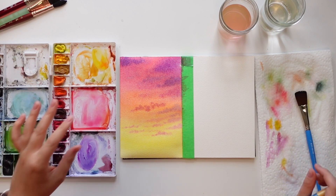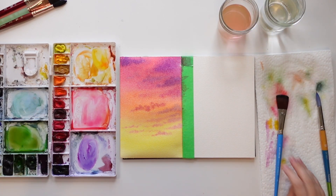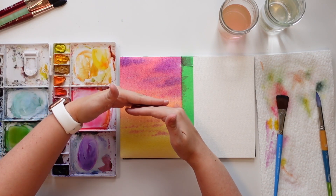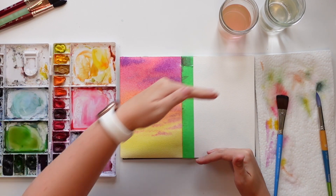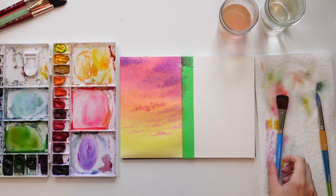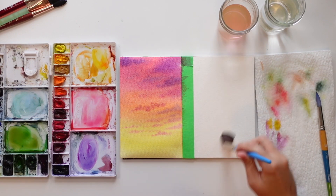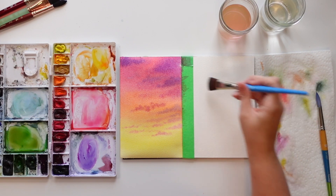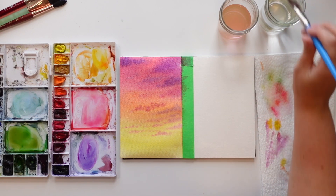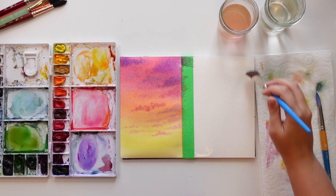There we go — a really soft pink, orange, and yellow sky with some purple clouds. Now let's try another one: yellow into blue. That can be tricky because yellow and blue meet in the middle and create green, and you don't really see green skies too much. I'm going to show you how to do a gradient of two colors meeting in the middle without turning it green. Again we're wetting up our whole paper — this is 50% cotton so it would be a lot easier on 100% cotton.